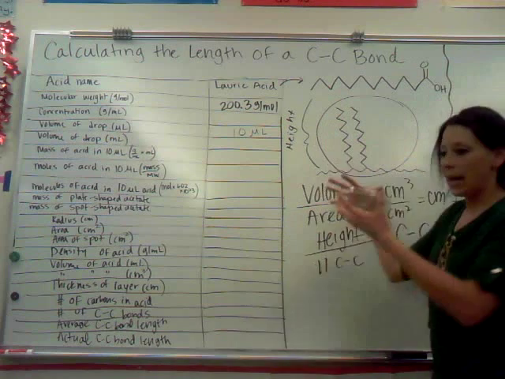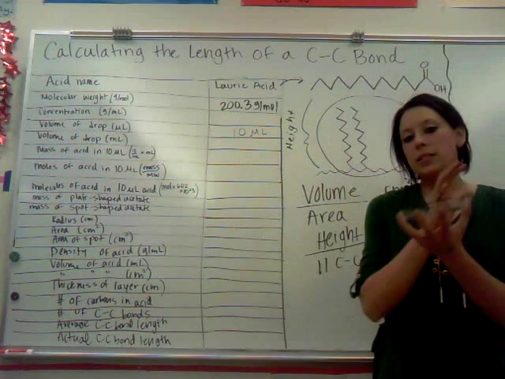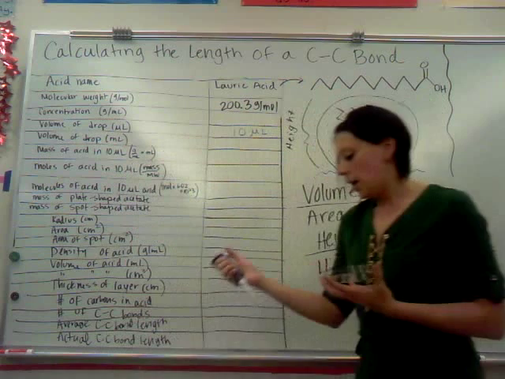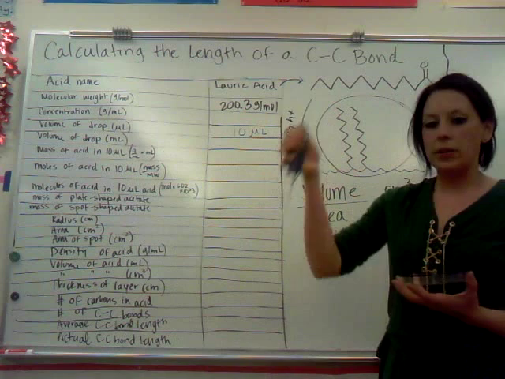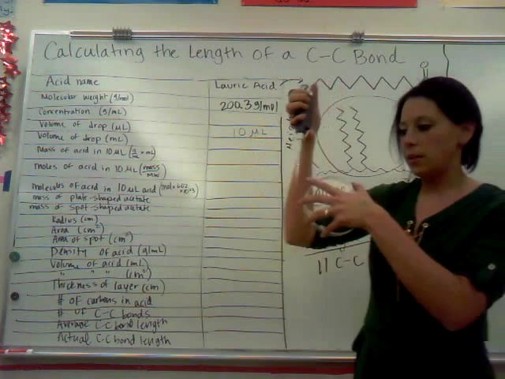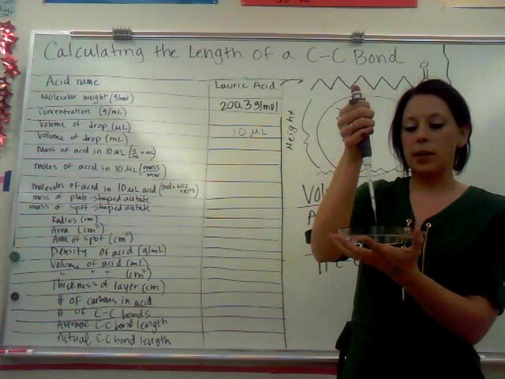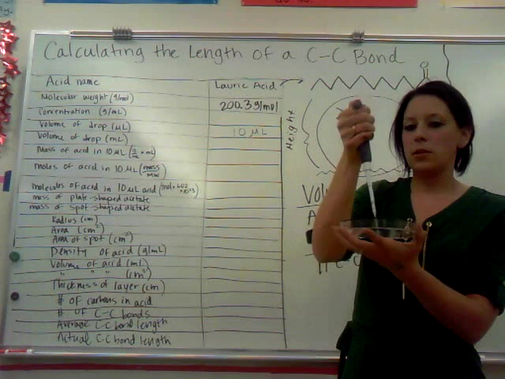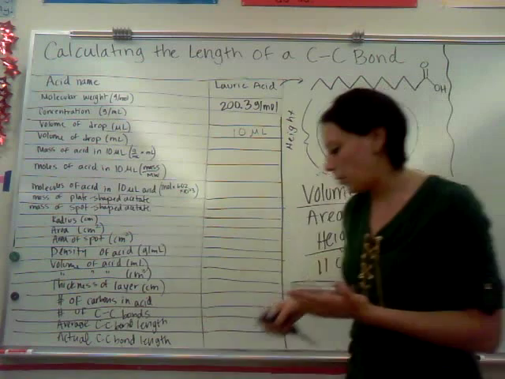Then what you're going to be doing is you're going to fill the Petri dish about halfway with water and sprinkle lycopodium powder on top. And that's just so that when this spreading action happens, when we add the lauric acid, we'll be able to see how far it spreads out, because it's going to push that lycopodium powder out of the way. So you're going to have a micropipette. And basically how these work is you push your thumb down until it stops once, insert it into the solution, so in our case, lauric acid, let your thumb release. You'll have 10 microliters inside the little tip. You'll put it over your surface, and you want the surface almost touching the lycopodium powder. And then you'll push down all the way past that first click to release your lauric acid.